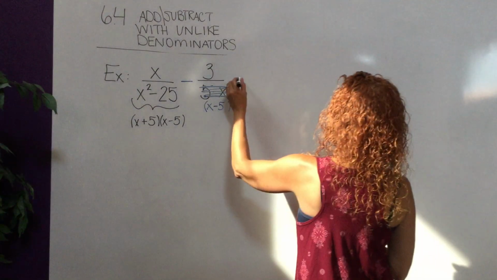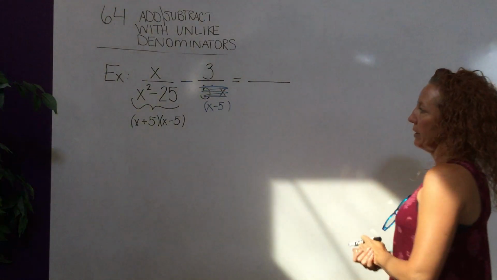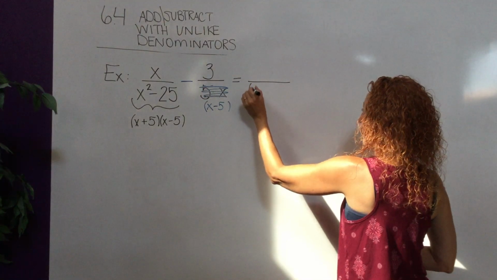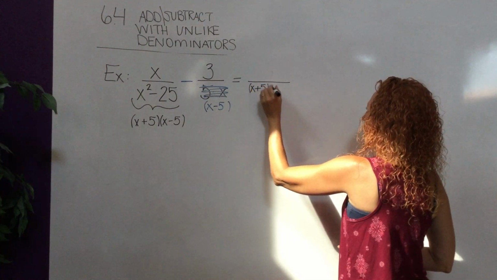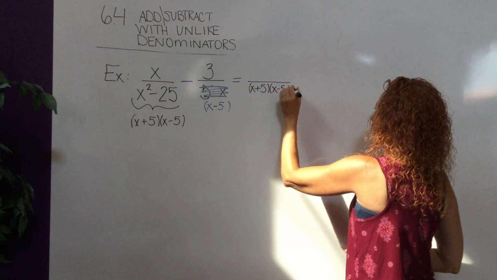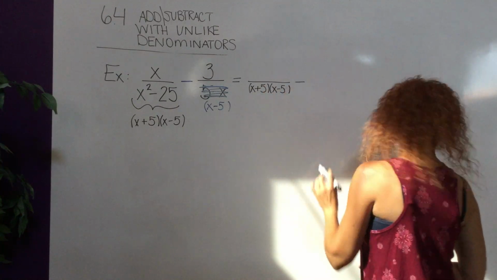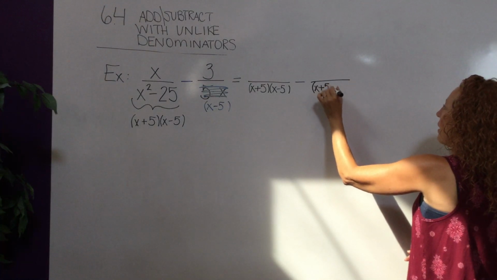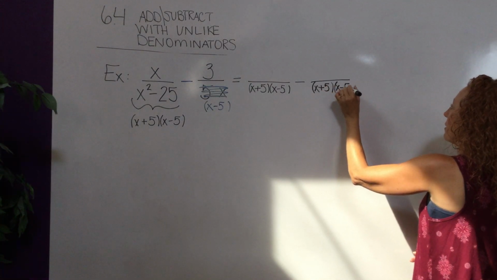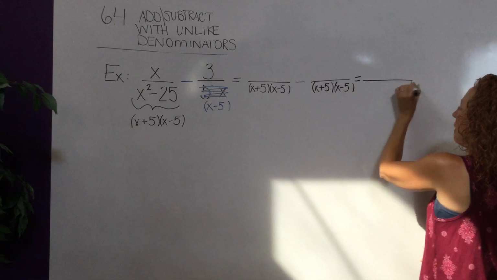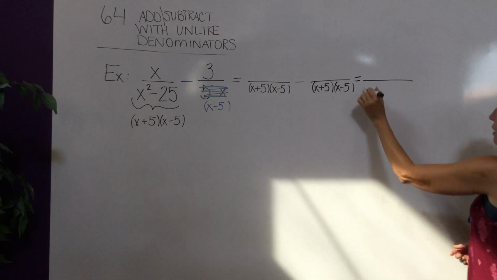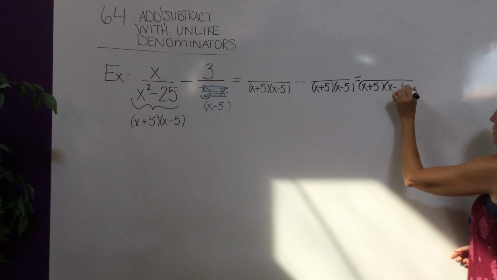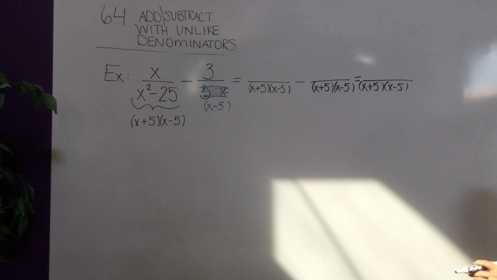All right. So what is my common denominator? It looks as if I am going to need an x plus 5 and an x minus 5. And that's going to be a minus. So I will need an x plus 5 and an x minus 5. And then I'm moving way over here. Oh, I hope I still am on camera. X plus 5, x minus 5.